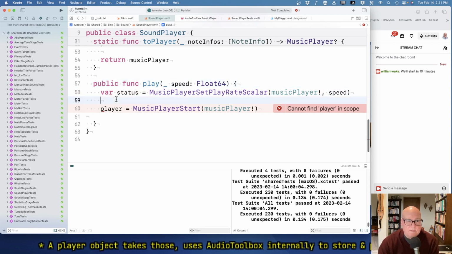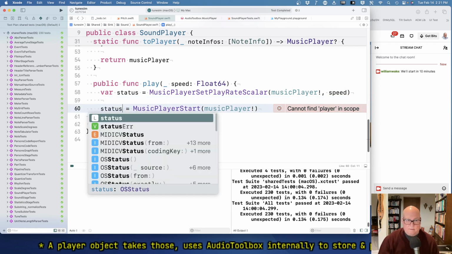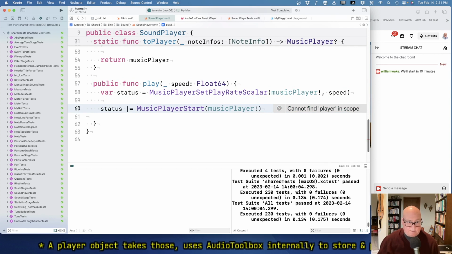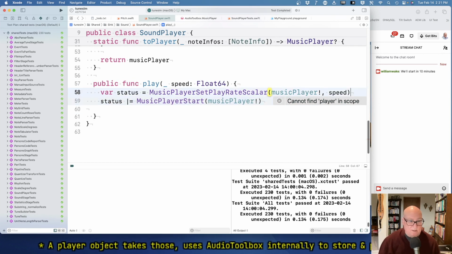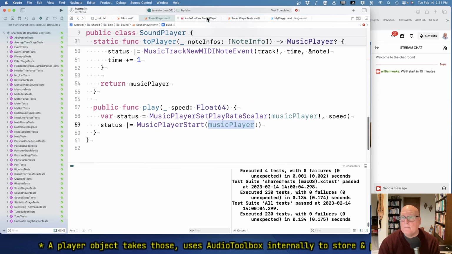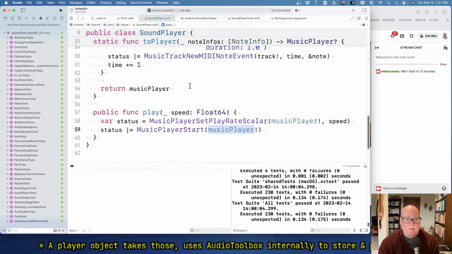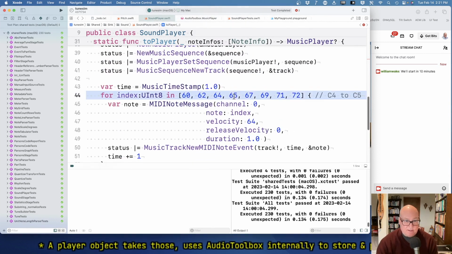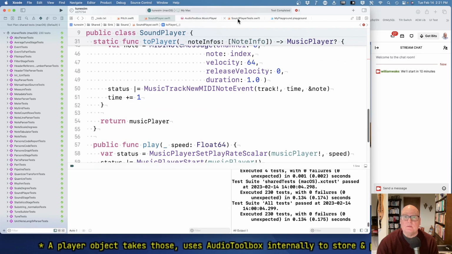Speed. And then, again, I'm going to not do anything with status for the moment. We're just kind of pushing our way through, talking to this external thing. All right, so that starts the sounds on music player. Notice it's hard coding these like we did in our thing, but that's okay for the moment.